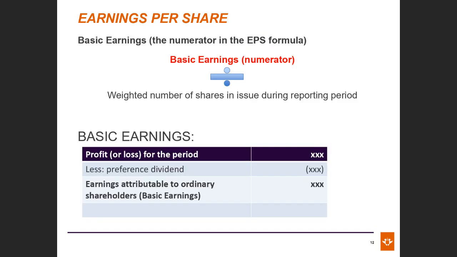Okay. So let's have a look at the next slide now that we've gone through the basics of how to calculate the ratio. So here we need to consider that someone said they are not just ordinary shareholders, they are also preference shareholders. So how are preference shareholders different to ordinary shareholders? Can anyone tell me?